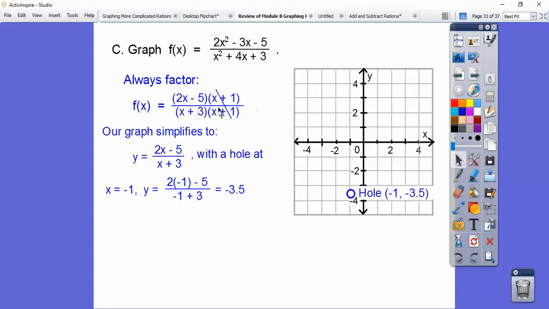So on our graph, it's going to approach y equals 2x minus 5 over x plus 3. However, since we had an x plus 1 downstairs, we still got to use the restriction x can't equal negative 1. So in this graph, we're going to have a hole at x equals negative 1, and then it simplifies to this. When we cancel the x plus 1s, it simplifies to this over this.